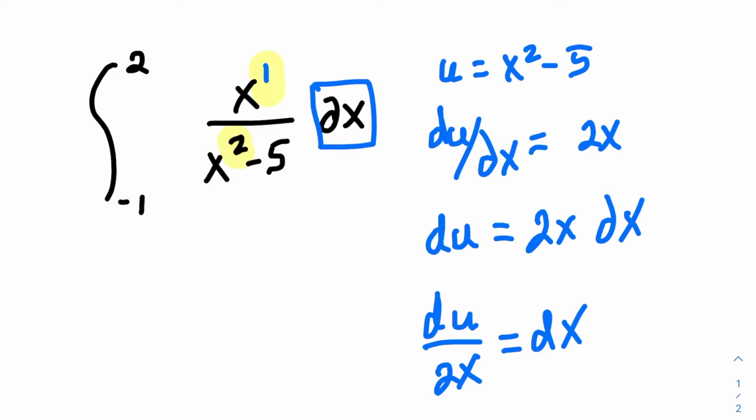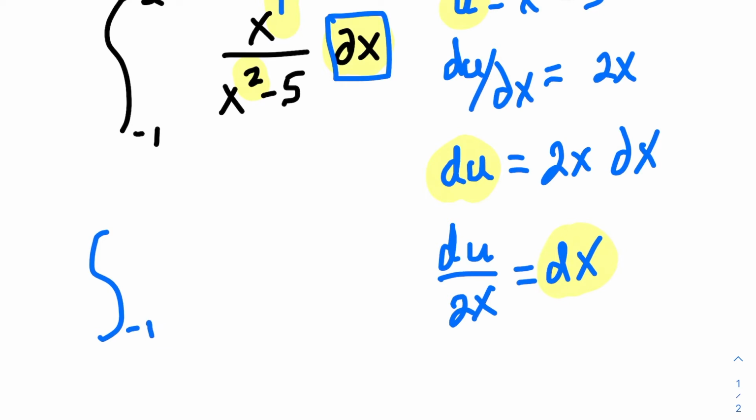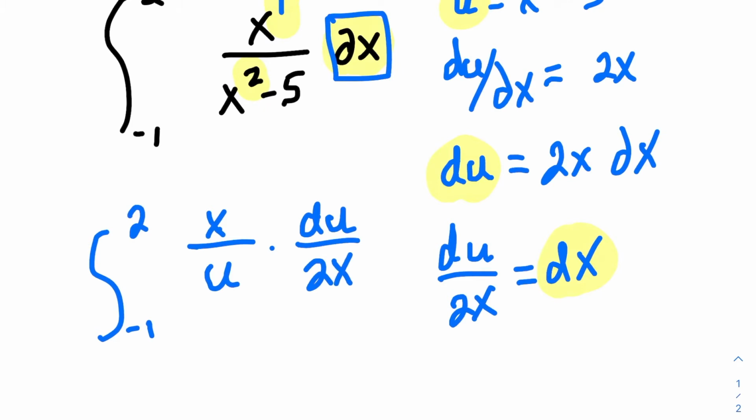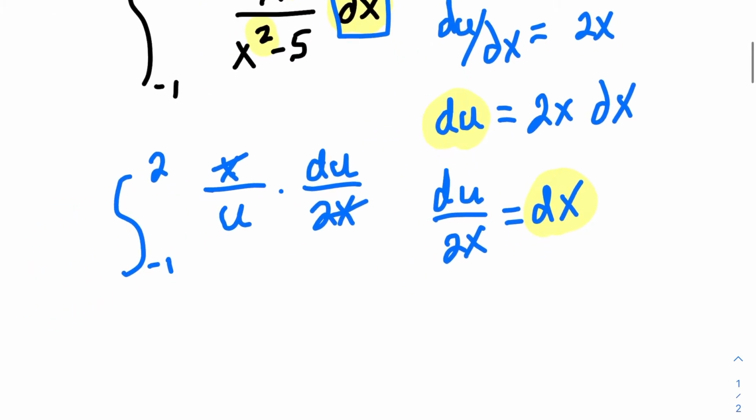So once you have your value for U, and then you solve for du, and then put it in terms of dx, so that you can substitute it back in. So all those highlighted pieces together are going to come together when we actually plug back in the substitution part of this process. So the integral from -1 to 2 of x over our value for U, which is the x squared minus 5, and then times dx. So in place of dx, we're substituting in du over 2x. And voila, that's the purpose of U substitution, is that we're able to simplify the integral quite significantly.